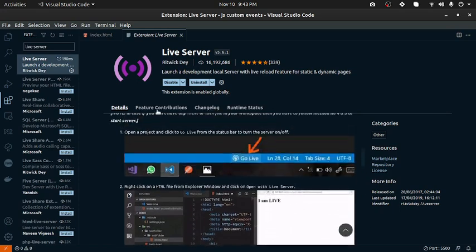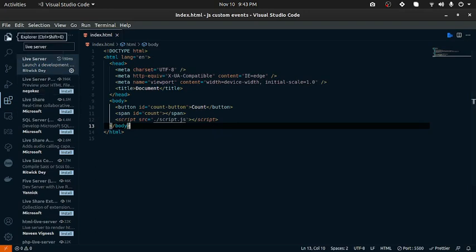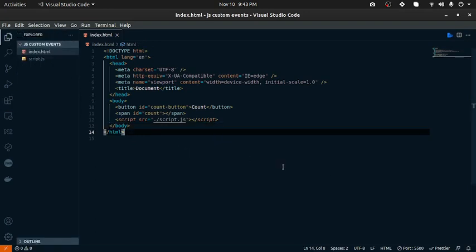You can download this extension. It's simple to install, and you're good to go. So I've just opened it in Live Server with a simple button.